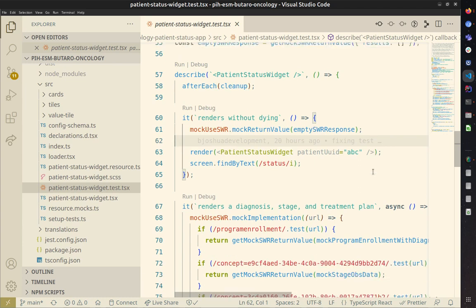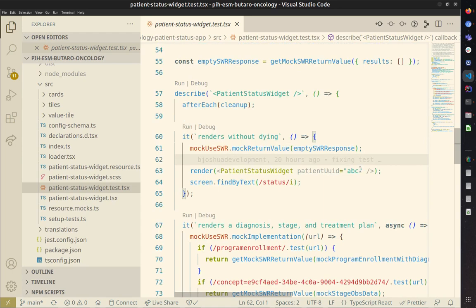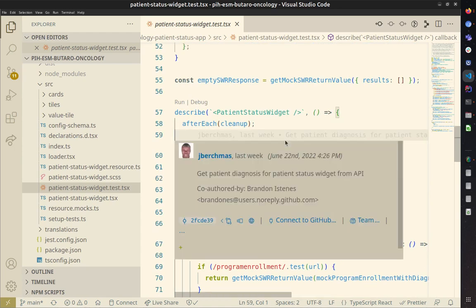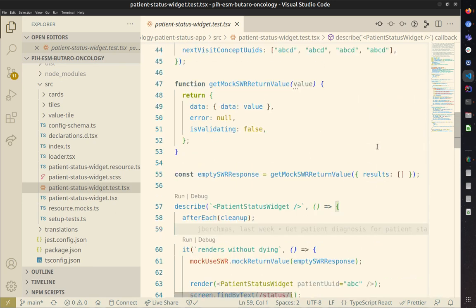Okay, maybe it's time at this point to talk about mocks. Mocks are part of the Jest framework. So if you're looking for information about how to handle mocking in our testing system, you should be searching about Jest mocks, because this is all specific to Jest.